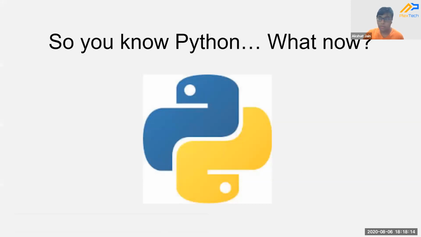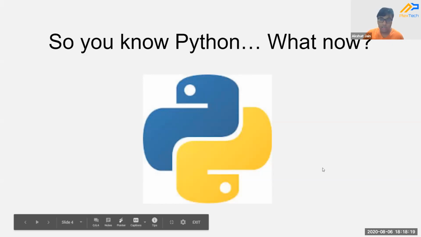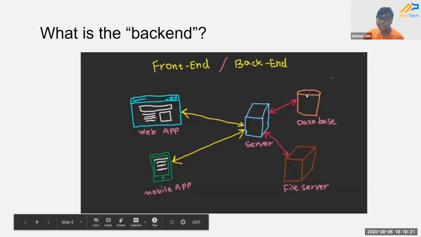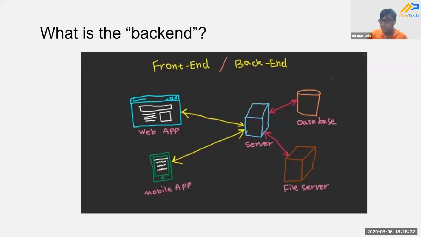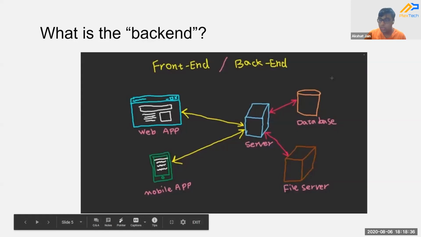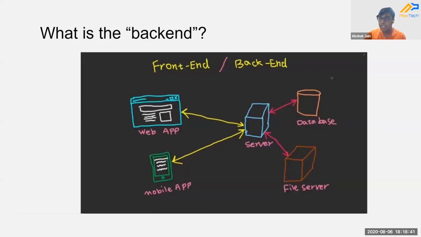So you're here because you want to know how to build a scalable backend, and that's what we're going to talk about today. But first, what is the backend? You hear a lot about this thing called the backend. You've probably heard of it in many tech contexts, or when figuring out what job you want to do. A backend is a type of role within a company and also a type of data layer. It refers to any part of the website or software program that the users do not see.